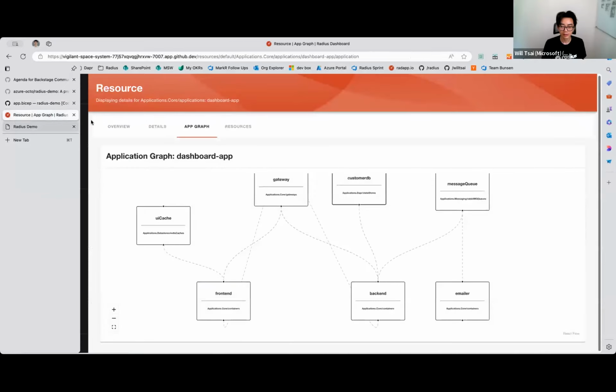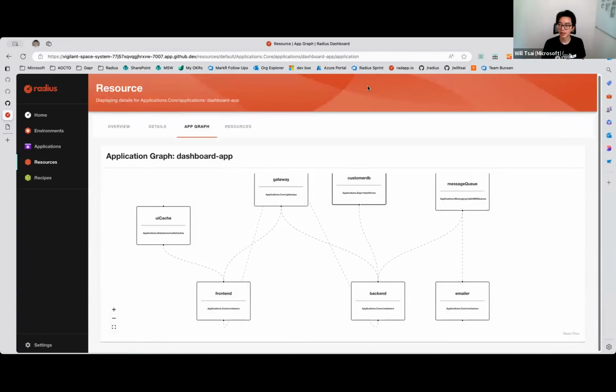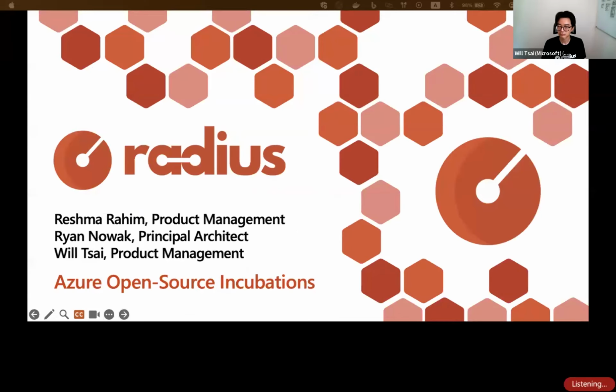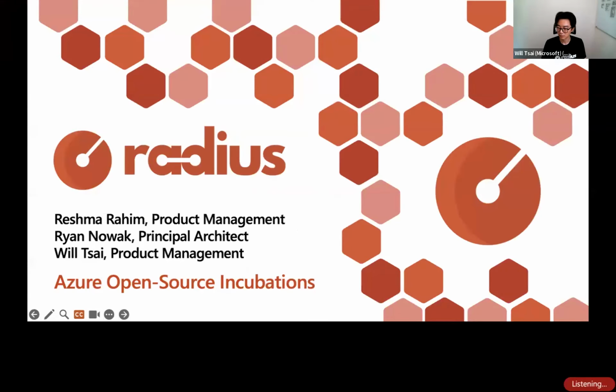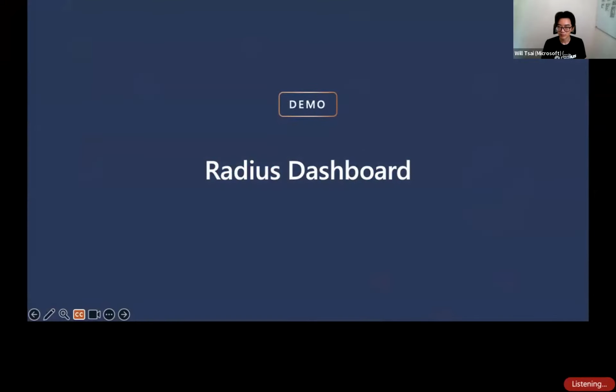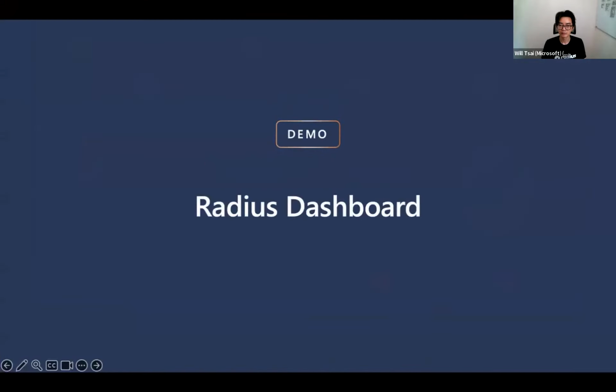Yeah, so that's pretty much it for the demo. I will stop the screen share and bring back the slides, and then we can talk a little bit about the details on our journey with Backstage and building the features. So give me 1 second. Let me share my screen again. All right. Can you all see the slides again? Okay, perfect. All right, Ryan, I'll hand it over to you.